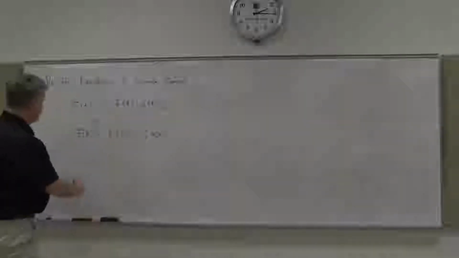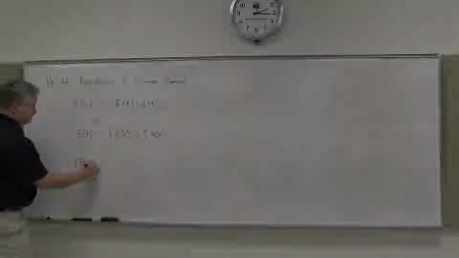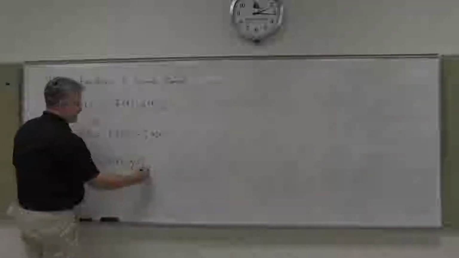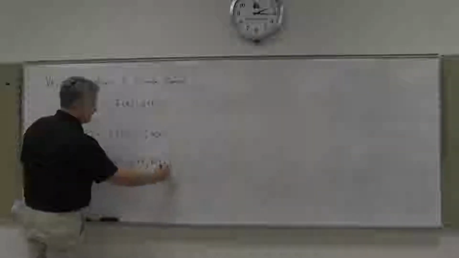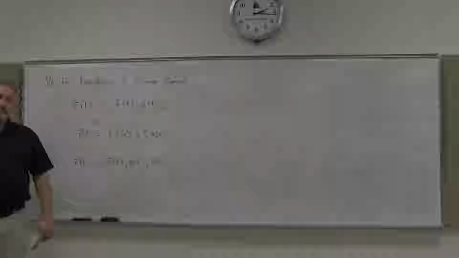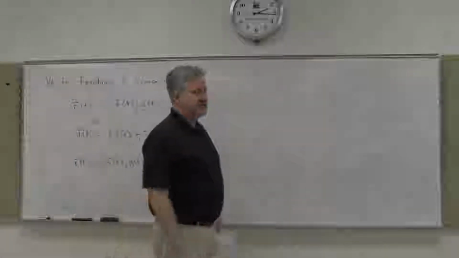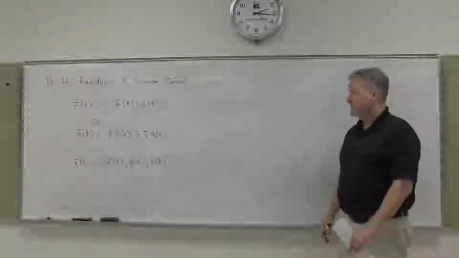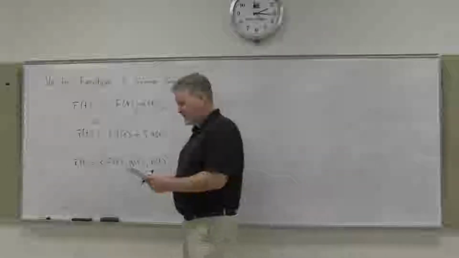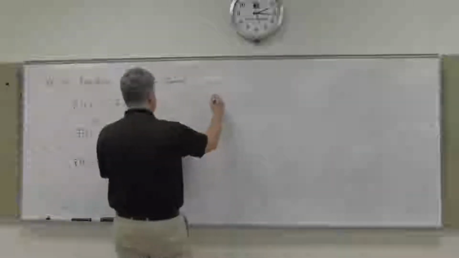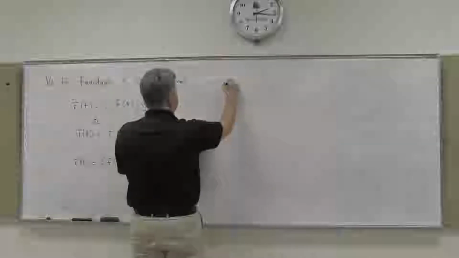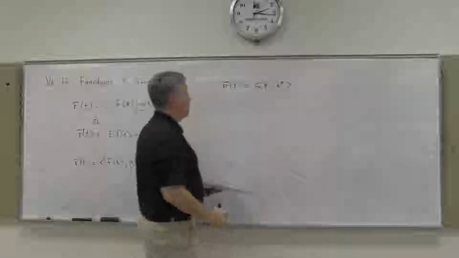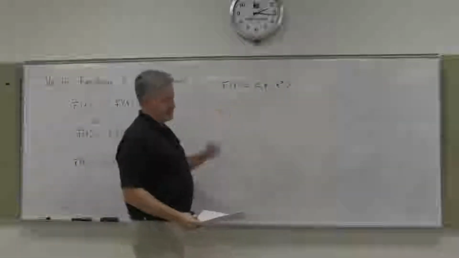Then, of course, you can go to 3 dimensions or 4 dimensions, however many you want. We're going to talk about these a little bit in the next few moments. So let's start with 2 dimensions, since that's usually easier to get a handle on. Let's just start with an example. I've got r of t equals t, t squared. The first part is t, the second part is just t squared.